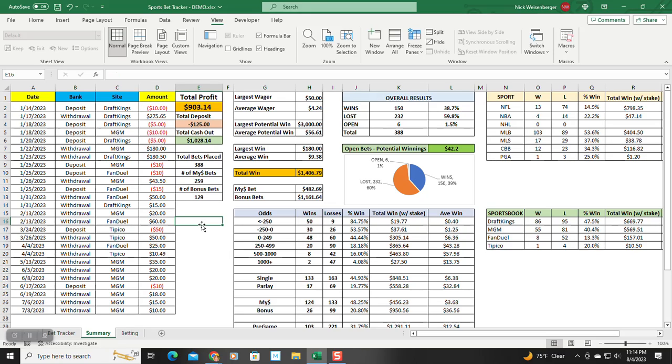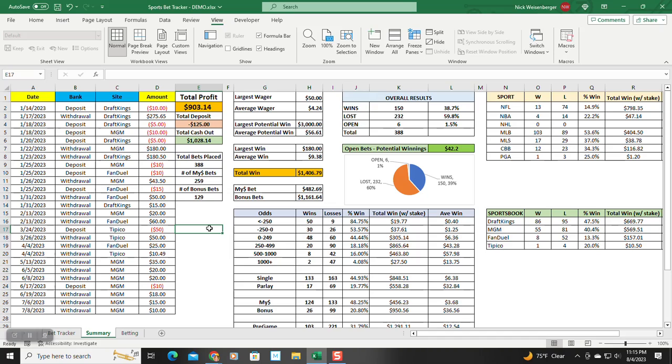Now, the whole reason I started doing this sports betting was because when you first sign up, almost every site will give you some kind of bonus. So in this case, I think DraftKings gave like a $200 bonus when you first sign up after depositing $10. So you can just see right away, within a couple of days, I actually won, and I was able to withdraw $275.